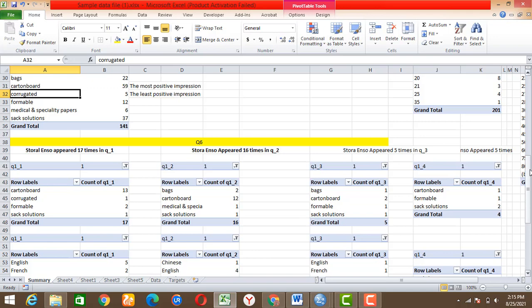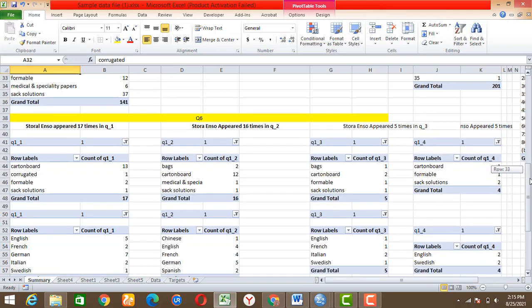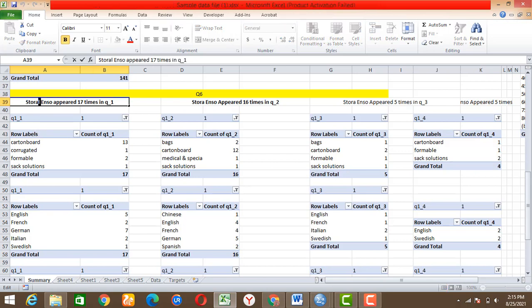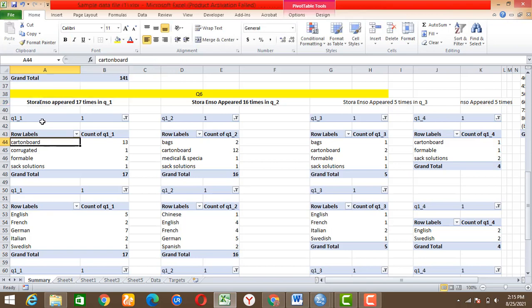Question number 6 can be solved with both a pivot table and SPSS syntax. The pivot table is a bit of a long process, as question number 6 demanded how many times Stora Enso appeared. In Excel, when we apply the pivot table, we have to do it separately for question 1 to question number 4.